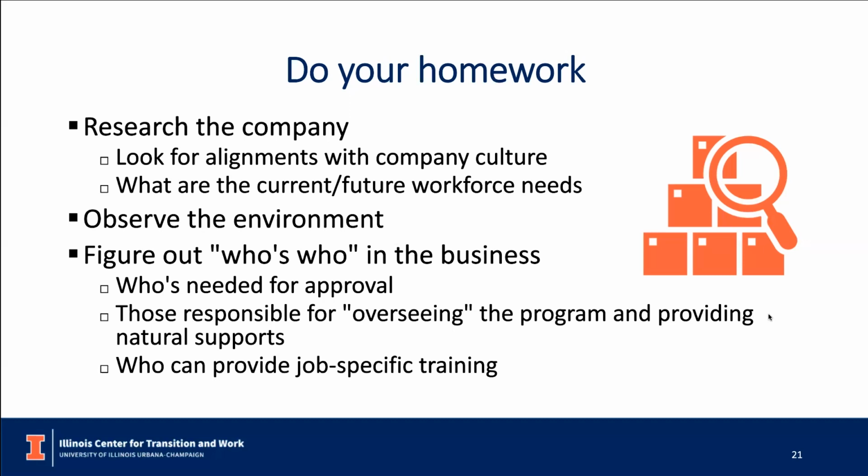If possible, I highly suggest observing that environment. So if you're considering a community college campus near you, go and spend an afternoon there. Check it out. Just sit and observe and see what you see the employees doing, what seems to be going on, what is the pace, what are the smells, what are the sounds. Just put your eyes on it. So when you're speaking with, hopefully in the future, the opportunity to pitch this opportunity to the business, you've seen it and you know what it looks like. If it's a private business, see if you can set up a tour. They might be willing to just give you a tour around so you can get a better feeling for what that business is like.